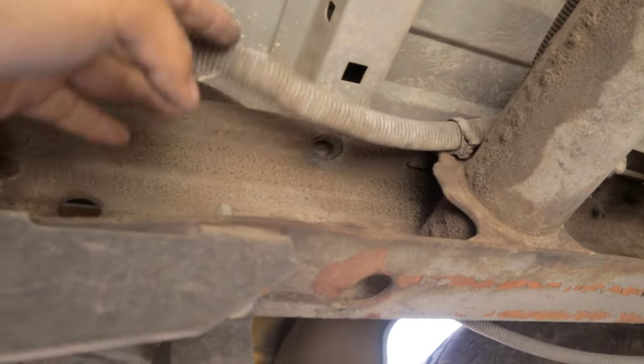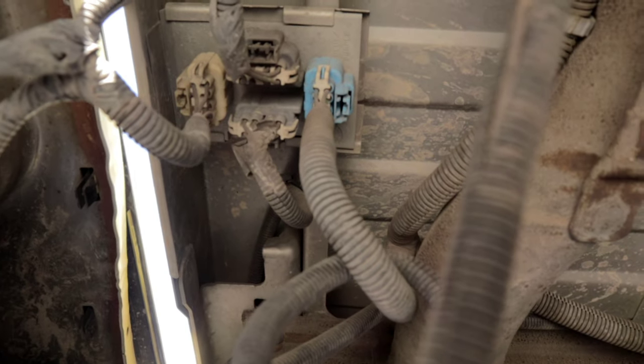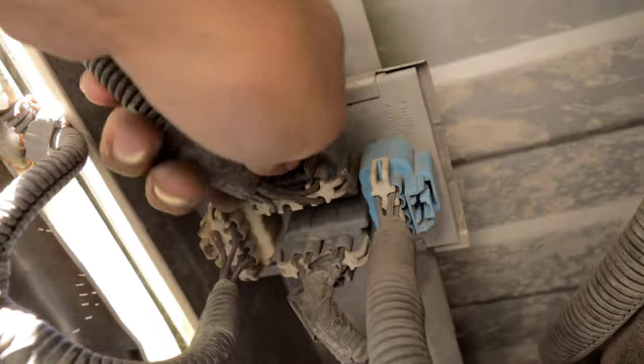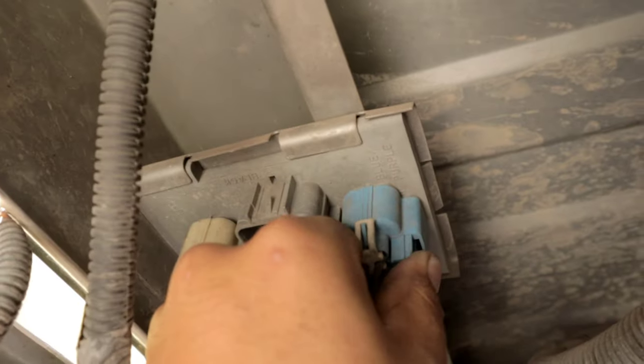Now that we have those two fasteners removed, what we're going to do is also disconnect the wiring looms that connect to the rear of the bed here. So just go ahead and pinch these connectors right here and remove them so that you don't risk breaking them when you're doing this. So these, like I said, they just unclip here. It's not too difficult. Press in the tab and remove them.